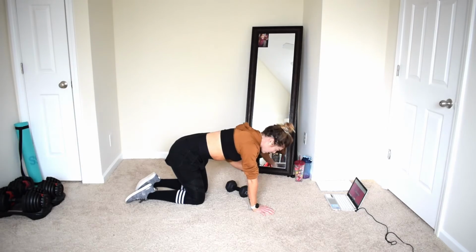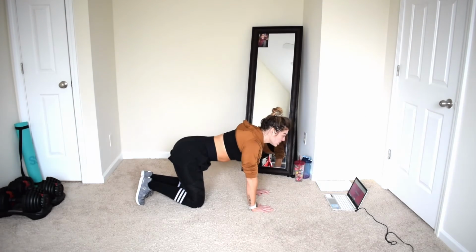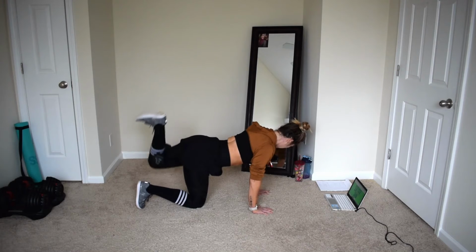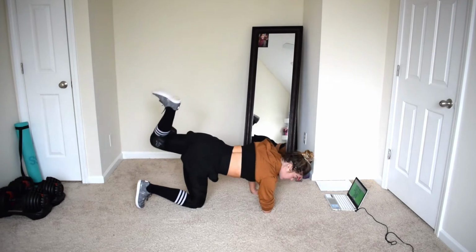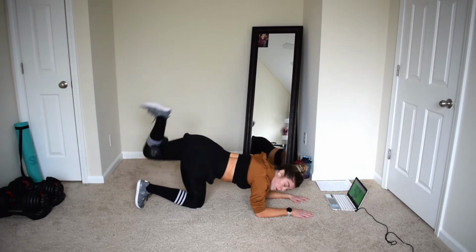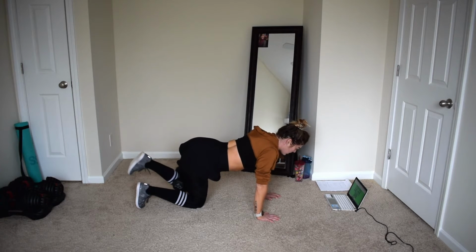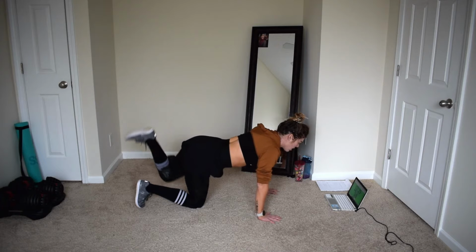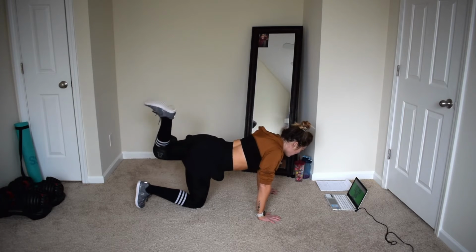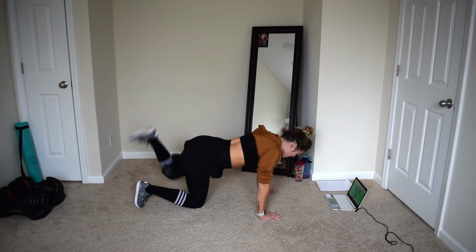And switch. 3, 2, 1. So opposite side in 3, 2, 1. Donkey kicks. And if you have to, play with your hand position. If it's easier for you to come down into one elbow, or if it's easier for you to come down into both elbows, whatever you feel. Just breathe. Think of it this way, you're only working each side twice. That's not that bad, right? 5 seconds left. In 3, 2, and 1, rest.